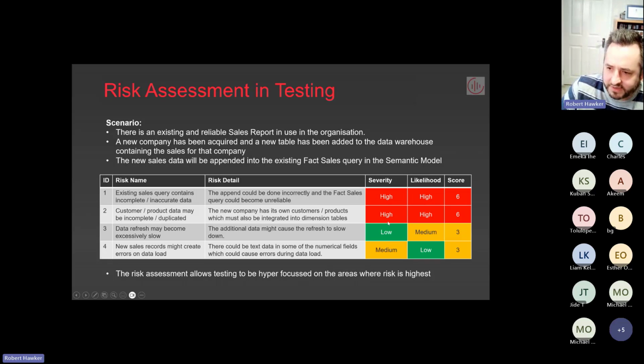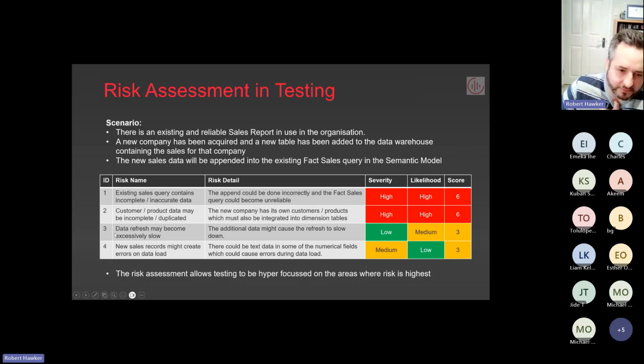You're going to have high severity issues. And actually the likelihood that you get it wrong and it affects something in your report is quite high. So, just adding in the sales, for example, into your sales table probably isn't enough. You probably need to bring customer data in as well, and various other things. So unfortunately you are going to have a couple of heavy risks that are going to lead to quite heavy testing.